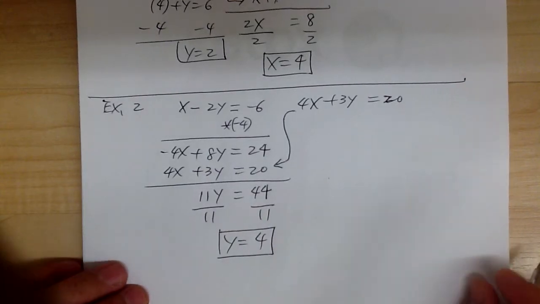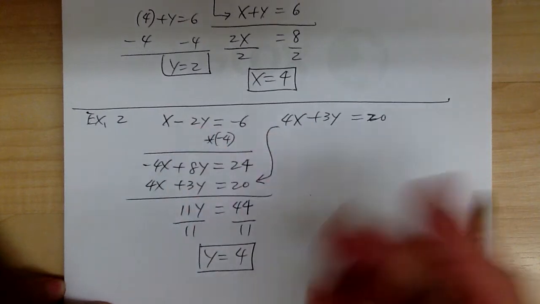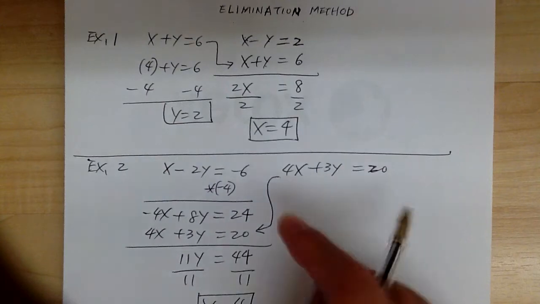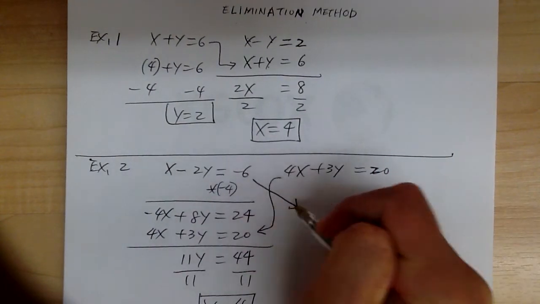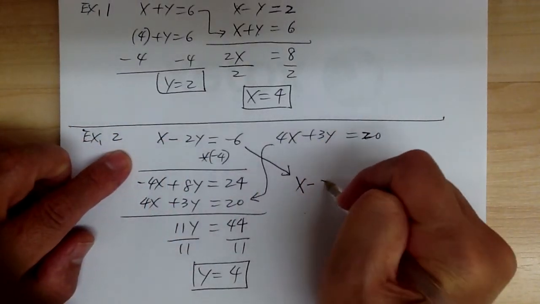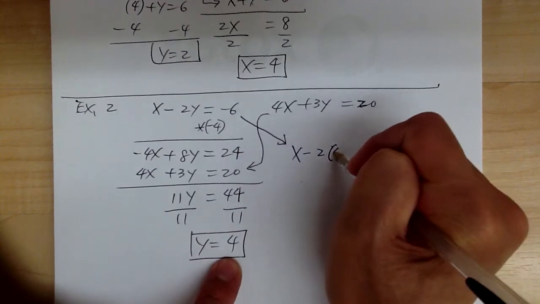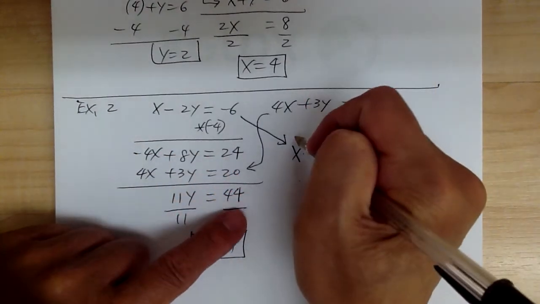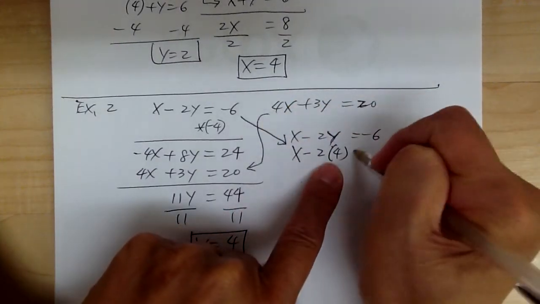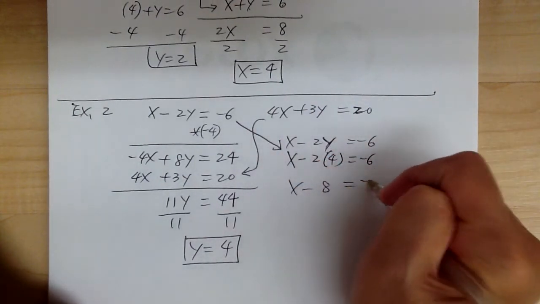Okay. Now to solve for x, like I said, you can use this equation or you can use this equation. It does not matter. But now let's go and use this one. Again, I'm drawing the arrow so you can follow what I'm doing. So I'm going to use this equation, so I get x minus 2 times y. You already know y, right? Y equal to 4, so substitute. I'm going to write the equation now so you can see what I'm doing. So y is 4, so work it out, so x minus 8 equal to negative 6.